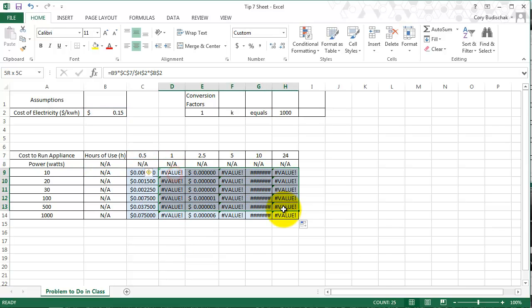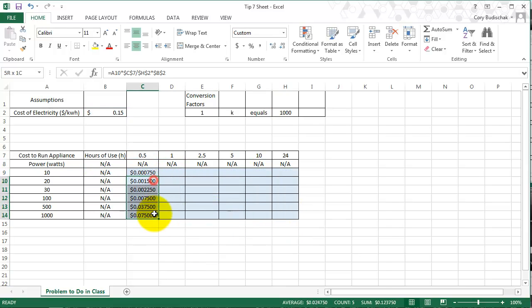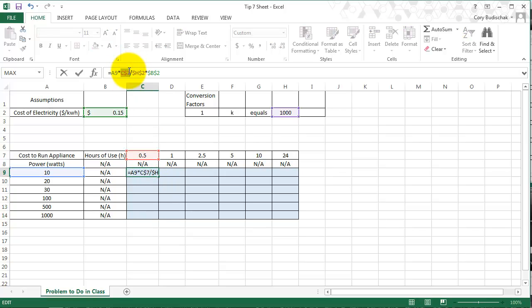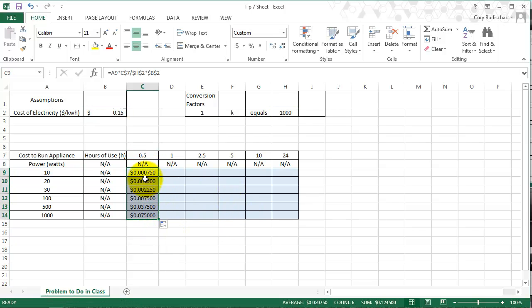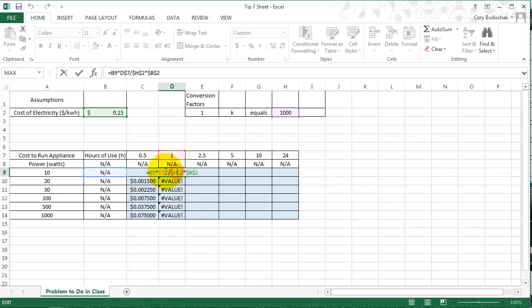So let's go ahead and get rid of all of our values since we know we don't have the right formula. And let's go ahead and change that C. Let's change it again by hitting F4 to the first mixed reference. And let's see if that works. We can first test it by going down. Okay, good. So it stays C7. You can see every time I click on here, it's C7 every time. So that's great. And then let's see if it changes to D7 when I drag it over one cell. It does. So now we're going to need to do the B cells.